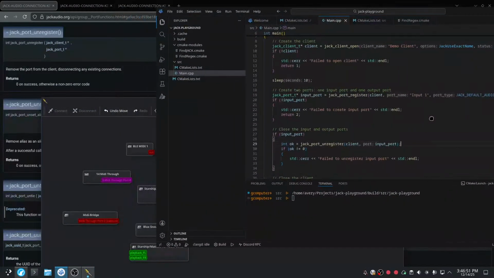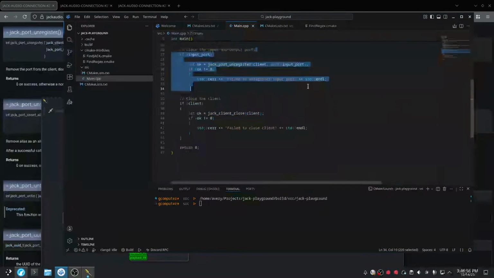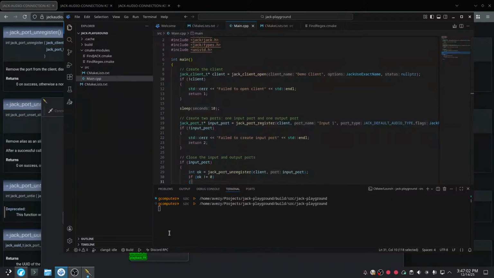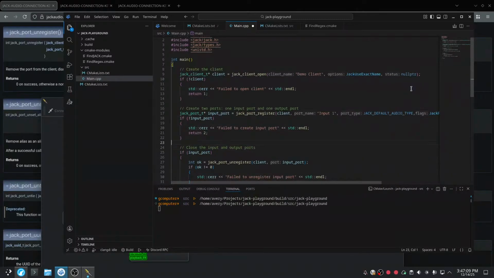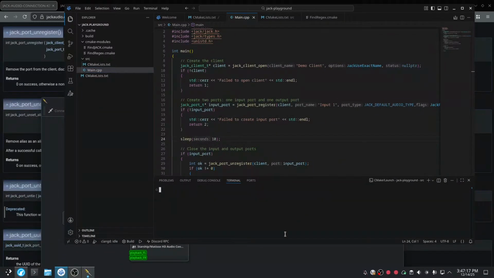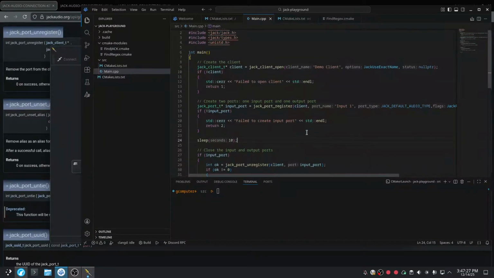I don't think it matters, the packages shouldn't matter anyways, because Pipewire Jack should still work. Close the client. They're not activated yet, but take a look at that. Oh, wait a minute. Let me actually do this. So, what if we go ahead and do that? I still don't see it. Nothing there yet, I don't think.